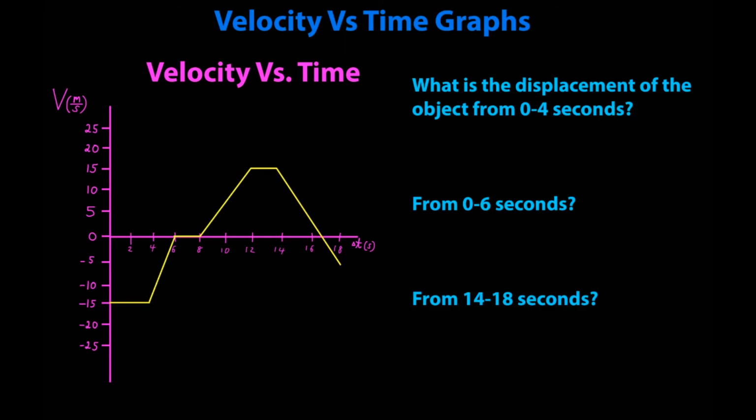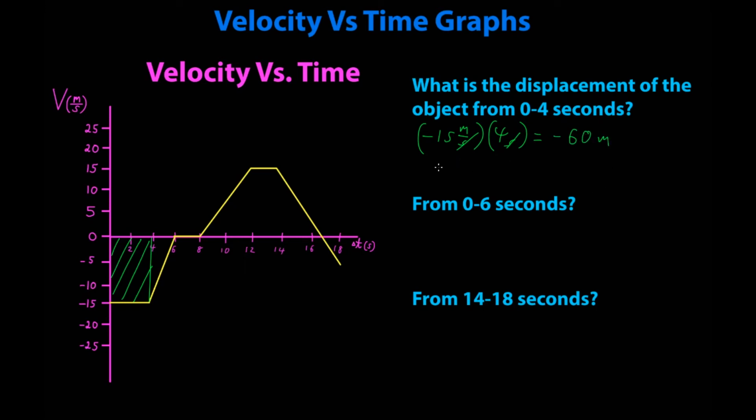The other type of question that is very common is, what is the displacement? You can very easily get the displacement of an object off a velocity versus time graph. We have already discussed this, and there are 2 ways to do it. So to start out, what is the displacement of the object from 0 to 4 seconds? One way to get the displacement off a velocity versus time graph is to get the area under the curve. So to get the area of this rectangle, I would do height times base. The height is negative 15 meters per second. The base is 4 seconds. I do this, seconds cancel, and I would get a displacement of negative 60 meters.